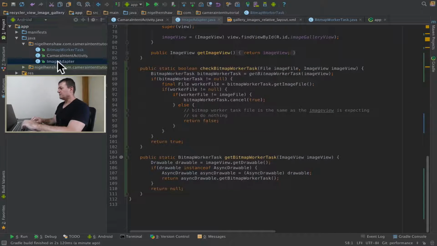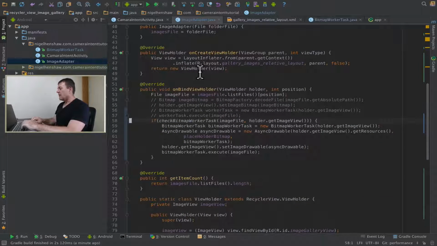Now go to ImageAdapter and add a breakpoint for the two functions we created, getBitmapWorkerTask and checkBitmapWorkerTask. And now in the onBindViewHolder, we'll put one here. That's plenty enough. Run debug.